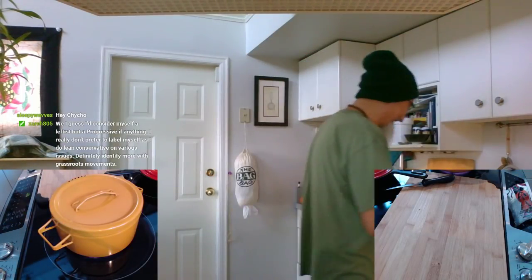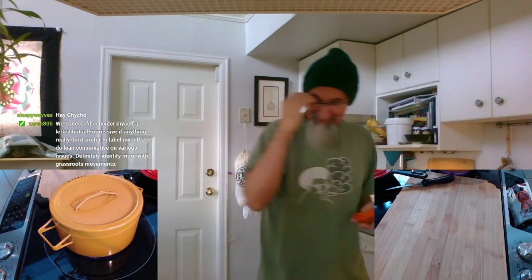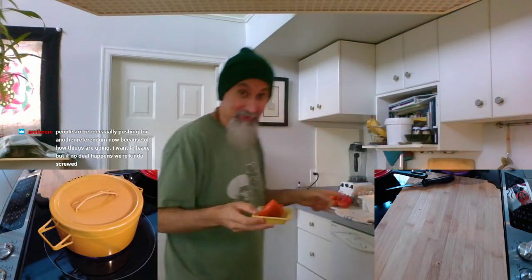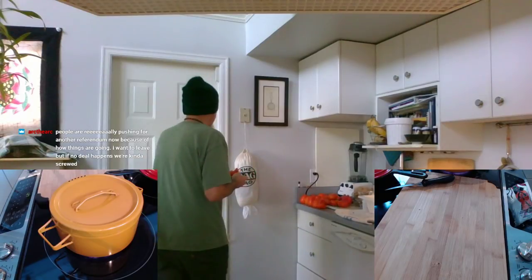There's a lot going on. Okay, let me put this down. I'm not going to throw this away because there's still goodness in there. But what I'm going to do is put it on a plate because it gets a little messy. So I'm going to put it in the fridge. That way I'll eat it later. It's too good to waste.